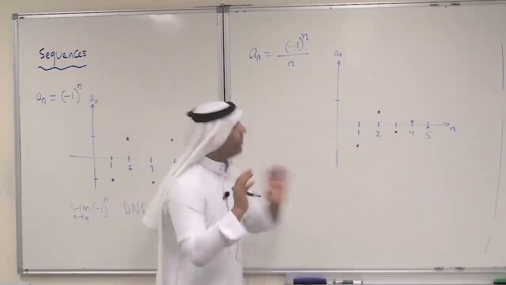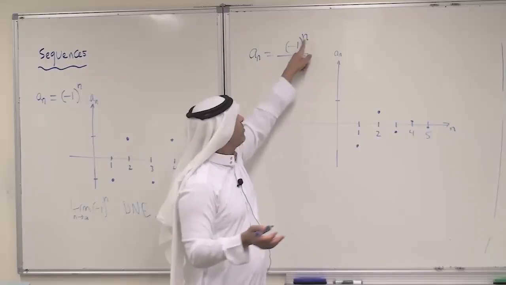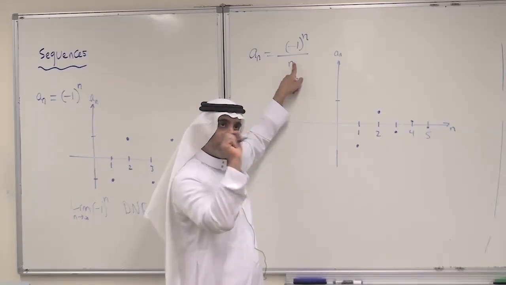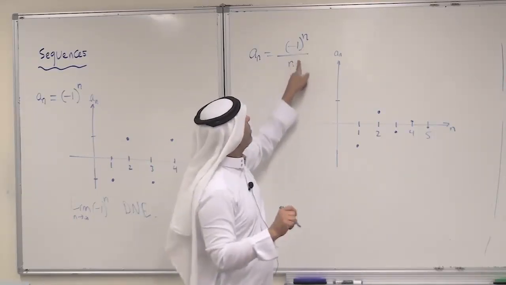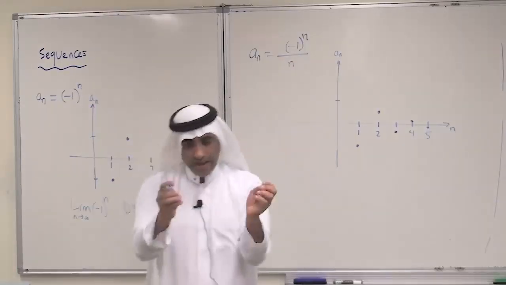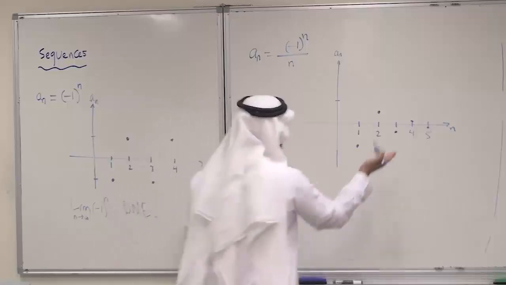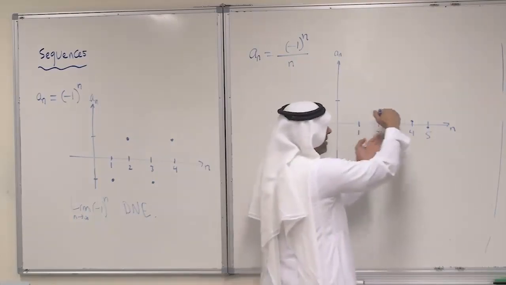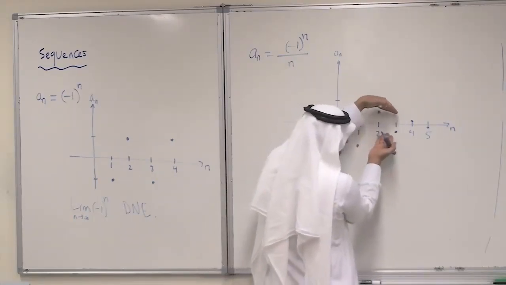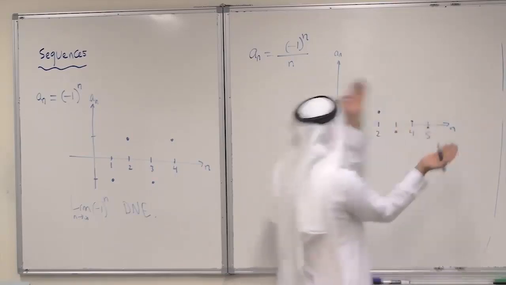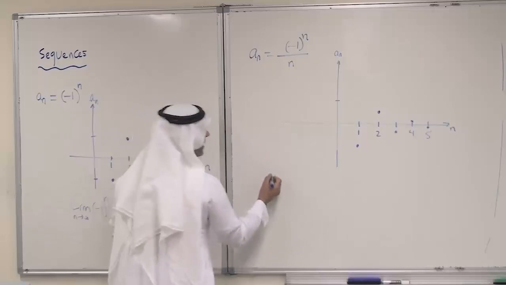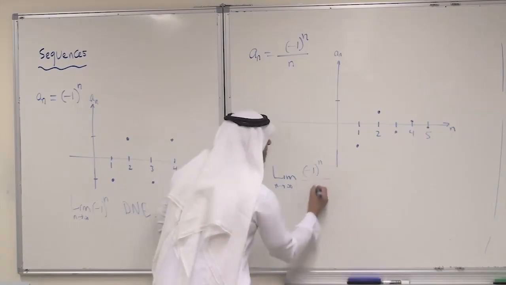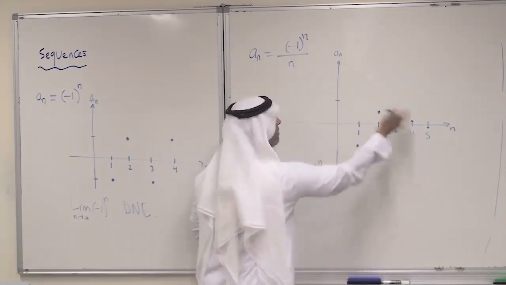So just imagine now what happens if n is, for example, 1,000. It will be minus 1 to the power 1,000, that is positive 1. So it is 1 over 1,000, that is 0.001. Okay, fine. If n is like 1 million, what's happening here? It will be 0.000001 times 1. Yes, we have sometimes positive, sometimes negative. But the behavior of the sequence is that both sides are approaching the same value, which is 0. In this case, we say the limit as n goes to infinity of minus 1 to the n divided by n is equal to 0, because they are approaching 0.